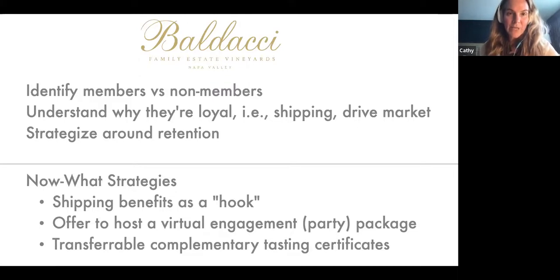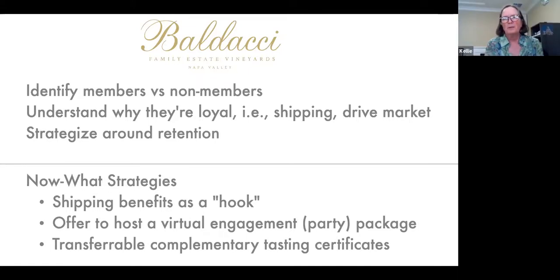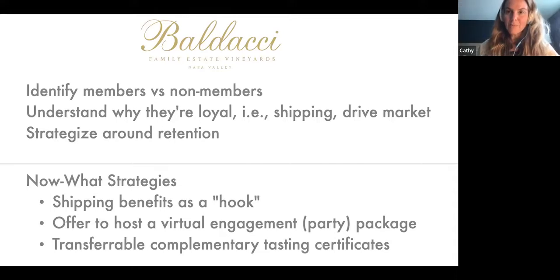And you had also mentioned transferring complimentary tasting certificates. Can you talk about that a little bit as a perk? Membership. So if you're a member, one of your key benefits, especially if you are in the non-drive market, our tasting certificates are complimentary depending on your membership level, and they are transferable. So we do have a lot of out-of-state members who will gift their tasting experiences. And so, yeah, that falls specifically into our membership retention, making sure they even know that this is a benefit. Right. That's a great idea. And it is a great idea.